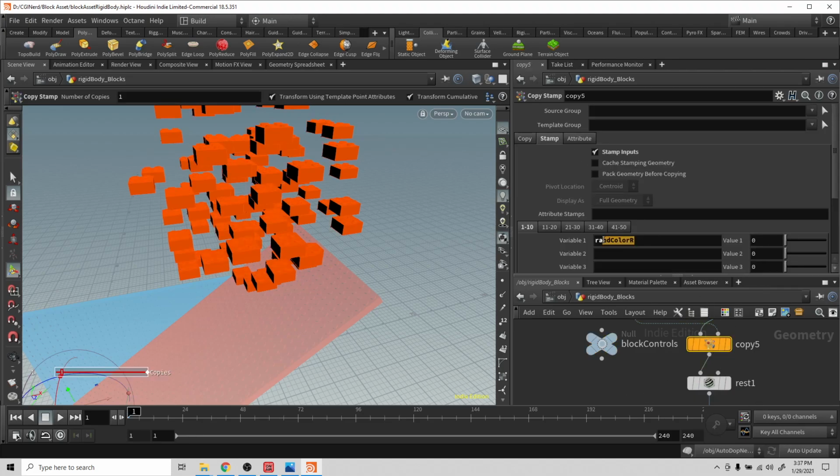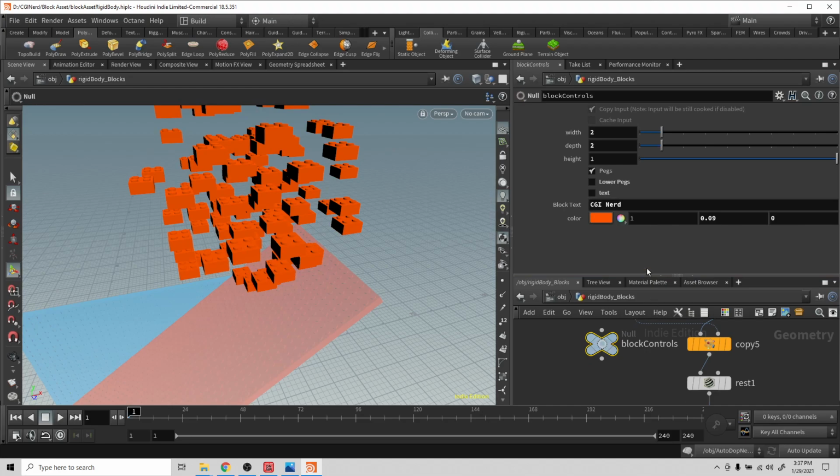Then I'm going to do rand color R, green and rand color G, blue. Okay. Then inside of these values, what I want to do is create a stamp.